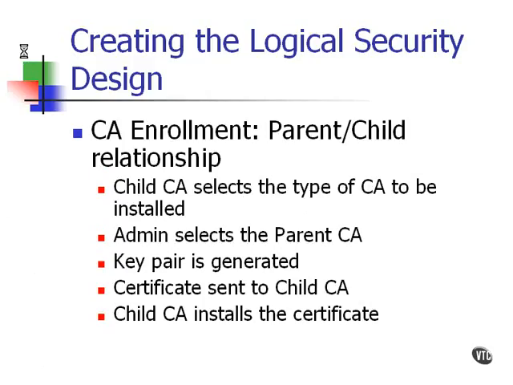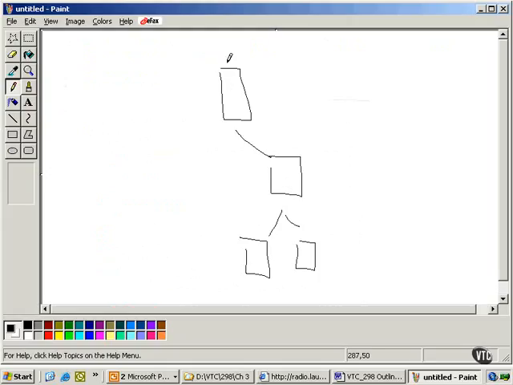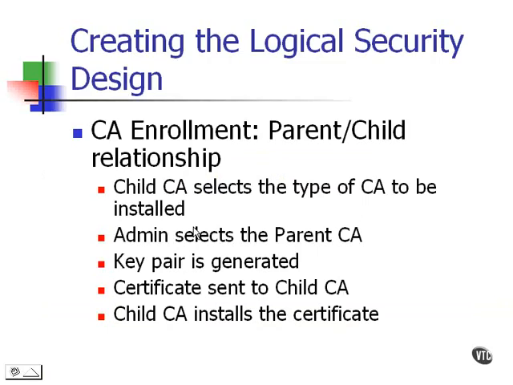So first we talk about the CA enrollment process, and during that we have a clearly defined parent-child relationship, and this is most clearly seen when we look at establishing our CA hierarchy. We configure first the root of the CA hierarchy, and then the first thing that we add to the hierarchy will become a child of the parent. And then as we add more, these can be children of this parent or children of this parent. But here we have a parent-child relationship between the root and our second level, or maybe an intermediary level of CAs. So here's what happens during that process.